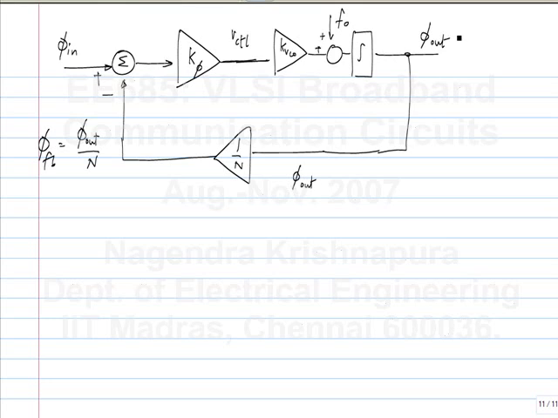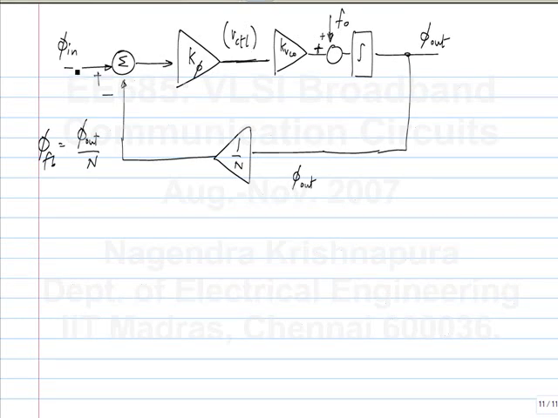Is this okay? So what I am trying to do here is to derive the usual phase model that you see in the textbook, but I do not know how many of you are already familiar with it. What do you see in that model? That is because you put a low pass filter, but that is not the main difference. You do not see this F naught and so on. What does that model represent? That is what I am trying to derive. So this is the model for the VCO in terms of the phases, and this control voltage is also relevant, and that part is still a control voltage.